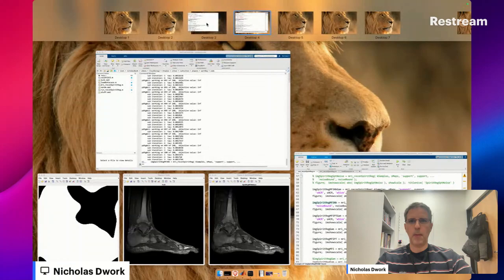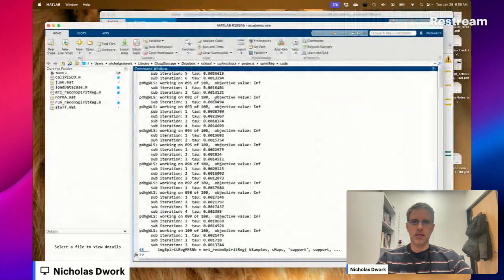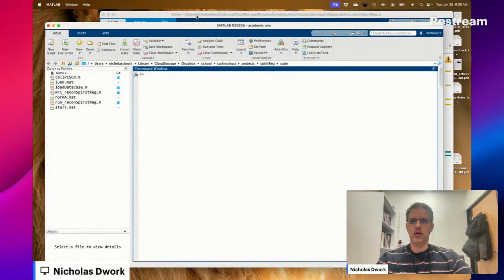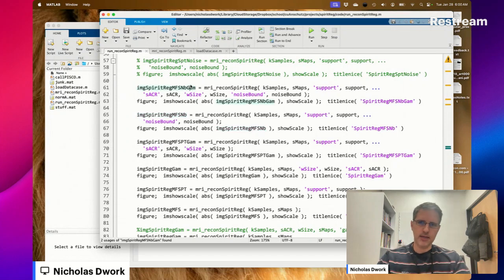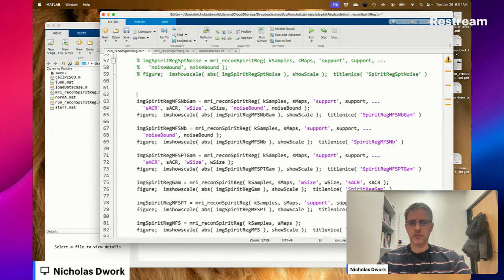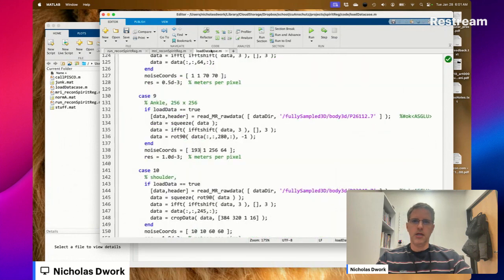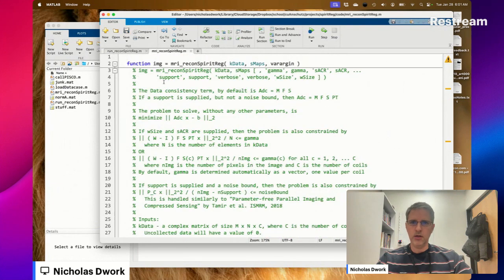All right. We have got a noise bound, spirit regularization, and a non-rectangular support. Now, I'd like to add in compressed sensing.